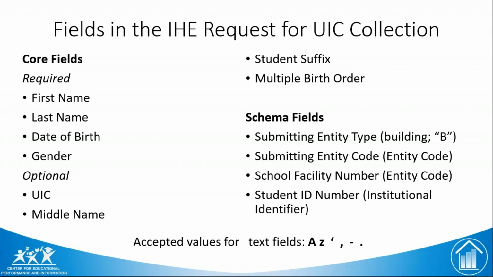Say that you have a student who typically has a special character submitted with their name. So maybe a Jose has a, I always mess this up, but I'm going to call it a flying apostrophe, the accent mark over the E. The system's not going to accept that special character. If you want to submit Jose as having that accent mark over the E, you would just use an apostrophe instead. I know it's not perfect, but we did say that the UIC system is imperfect, so it can only accept so much.